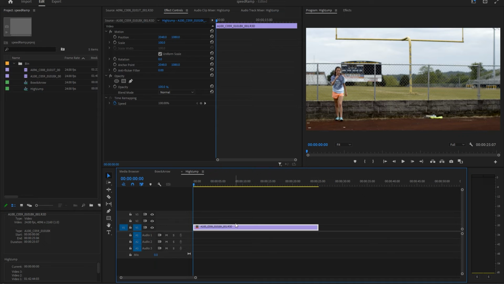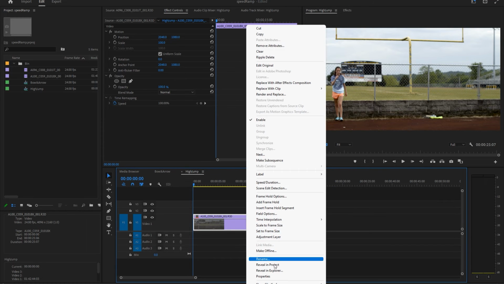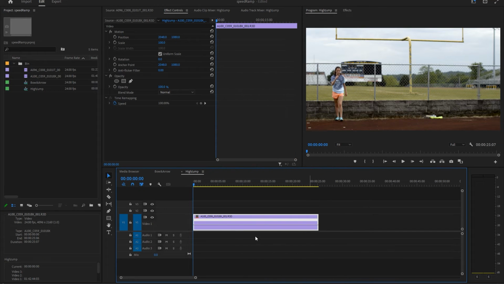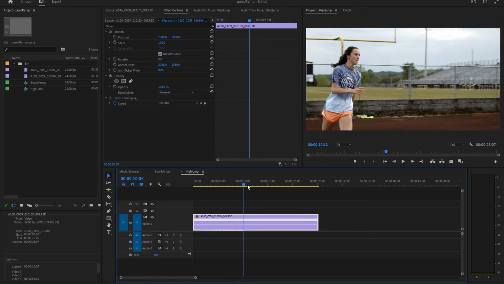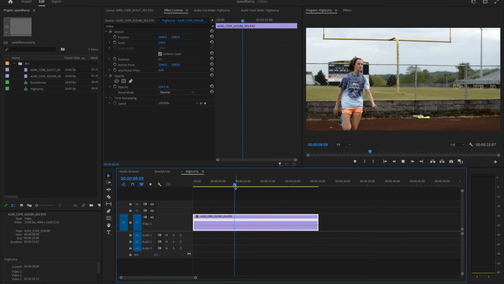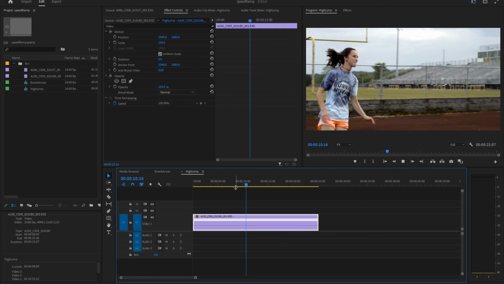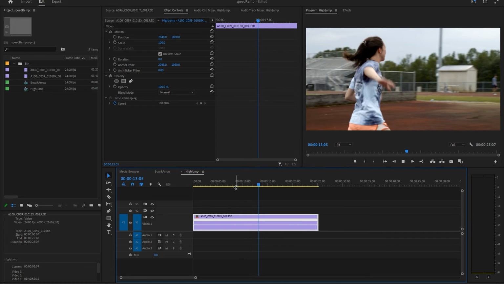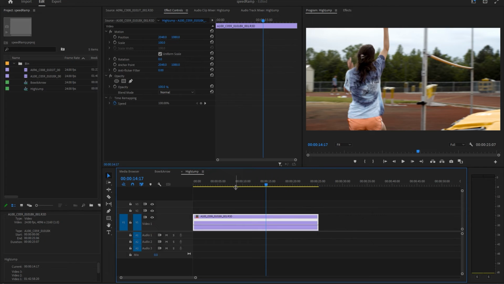Again, so that I can see these keyframes, I'm going to open up this track a little bit, widen it up a little bit, and I'm going to go to the clip, right click on it, drop down here to show clip keyframes, and then do time remapping speed. And this line here is for me to set keyframes on. On this one, the first part of it, again, I shot this at 96 frames per second, and so it's in slow-mo already. So I'm going to need to speed it up for this first part, but right about here is where I want it to go back to slow motion.